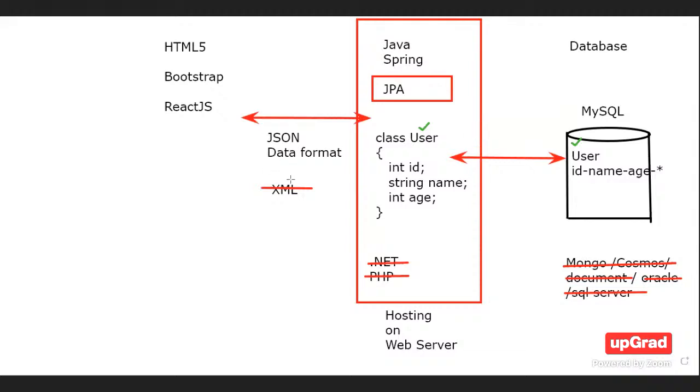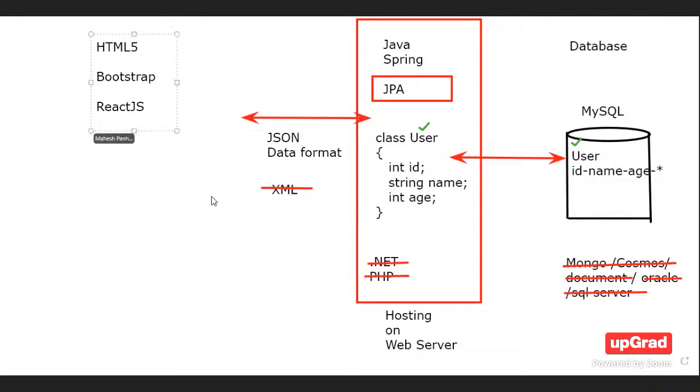I did not use XML because it's bulky in nature, so I used JSON as a data format. Who's going to consume that data? If I keep on creating the final user interface on the server side and then shipping that UI back to the browser, you'll find it's costly because of the data transfer size.